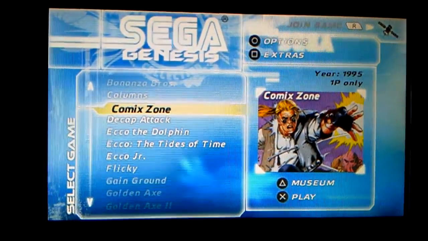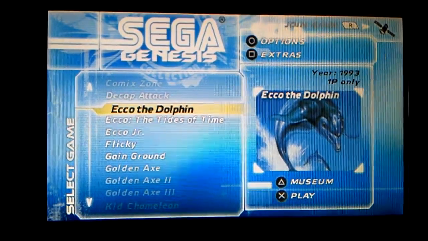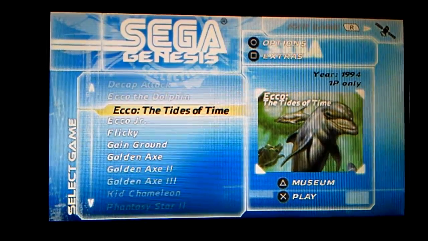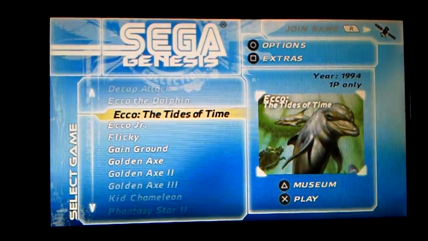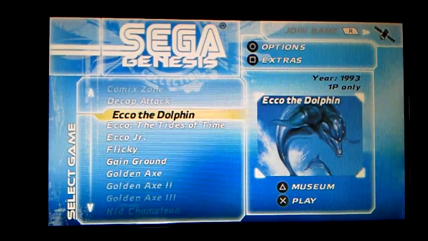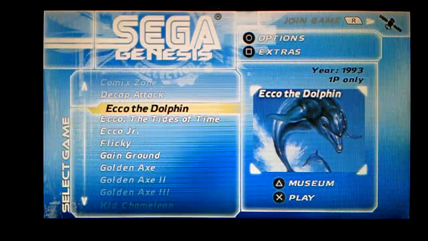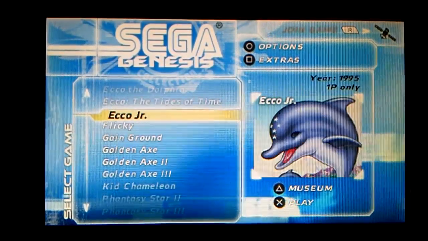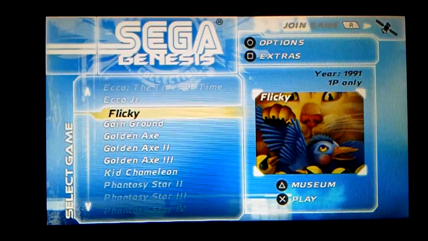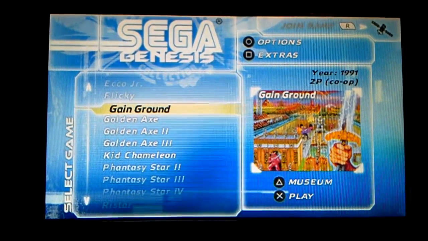Comix Zone, highly recommended. Decap Attack, Ecco the Dolphin, both Ecco games. Tides of Time as well as Ecco Jr. Hard to give a personal opinion on the games. I really want to like Ecco the Dolphin. I think it's something a little more unique, but the games themselves are a little weird. I just never really play a lot of them. Flicky, that's a very weird one. I don't know how to quite describe that.